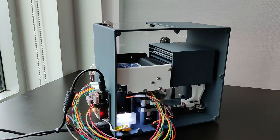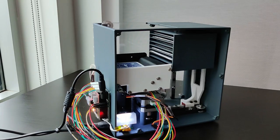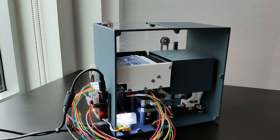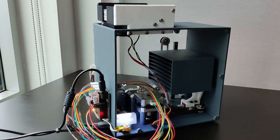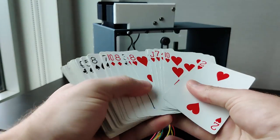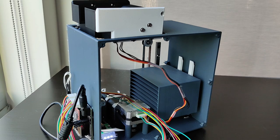And after about 2 minutes, the shuffling will be complete and your deck rises back up. Watching this thing go is just really fascinating and honestly never gets old. There's just a little something about overcomplicated mechanical devices. Cool, but that's not why you're here, is it?